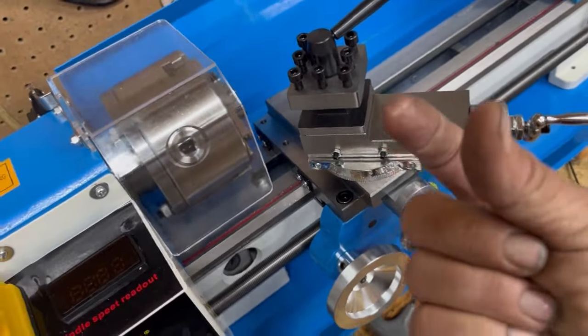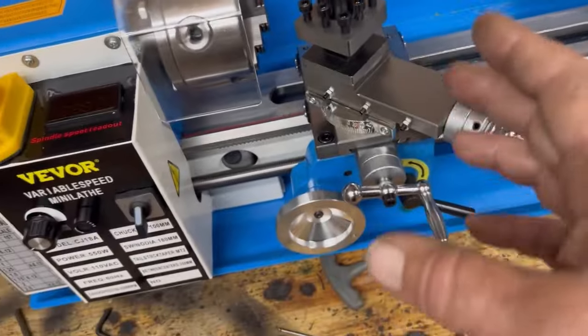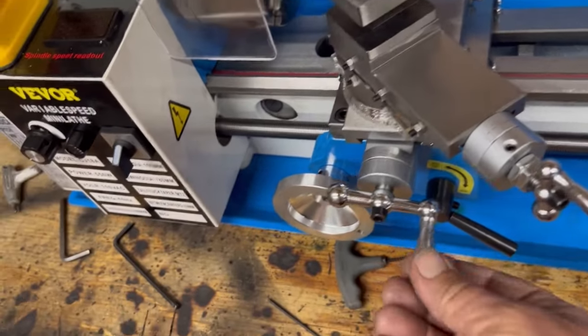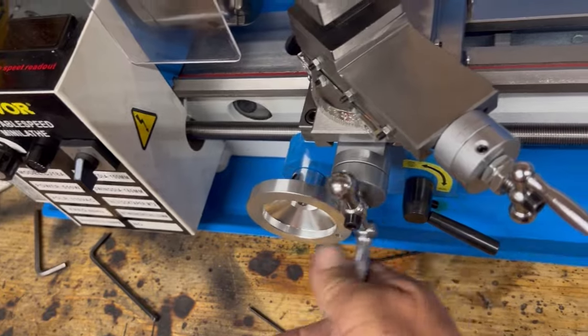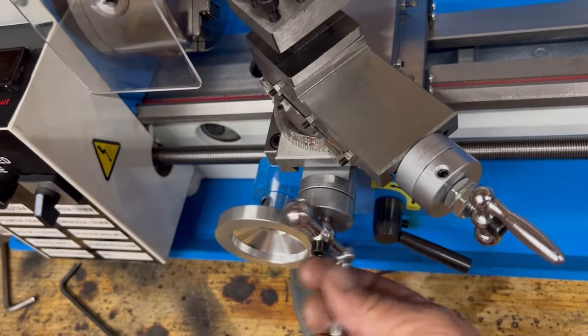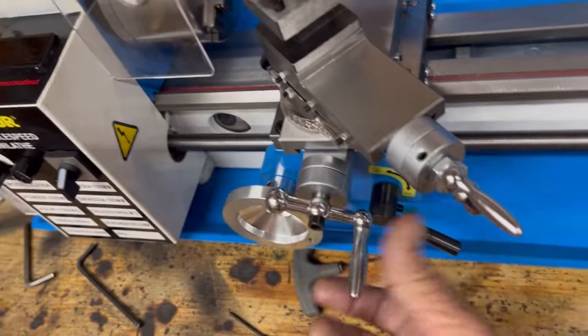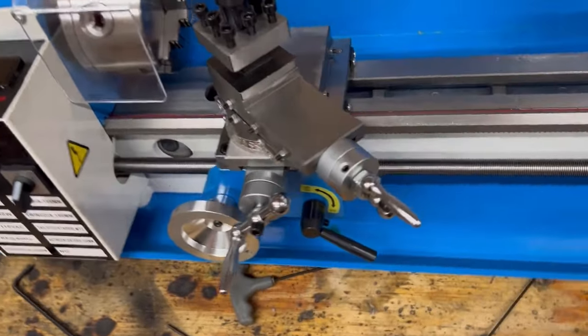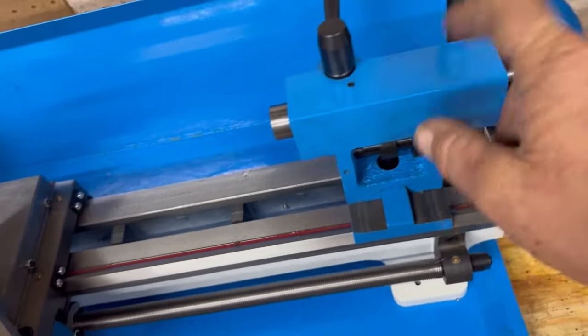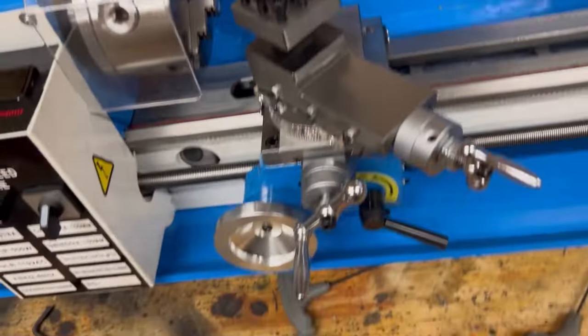Anyhow, that bolt you're going to need to modify if you don't like this. All right, see all that? That's how much slop is in there, how much play. So you're going to need to modify a few things. This here, definitely.